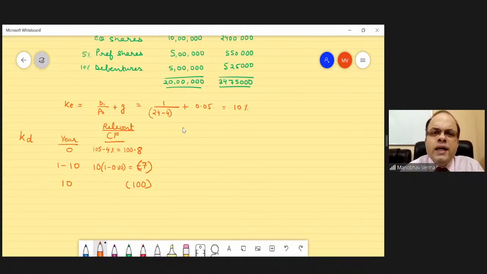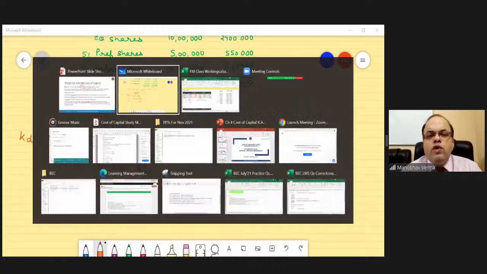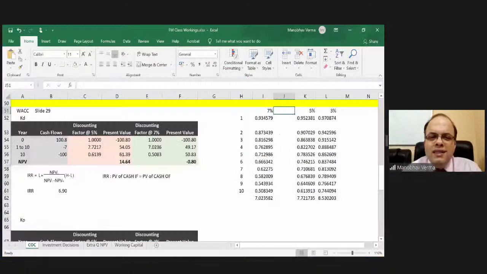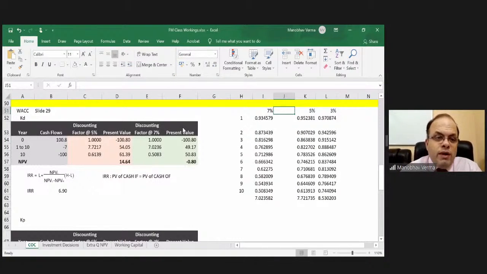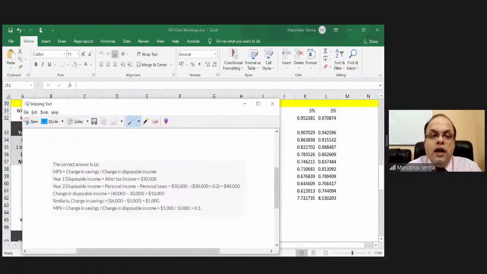So if we calculate IRR using YTM, or we want to do a hit and trial, we want to get one positive NPV and one negative NPV. Let's try to calculate a first one at 5%. Let's take an example of 5% here. So we need to calculate the discounting factors at 5%. Now, of course, today it is 1. There is no need of discounting for time value 0. That's today, right? You don't need to discount today's. But for years 1 to 10, you need to calculate an annuity, which gives you a total for all the 10 years.